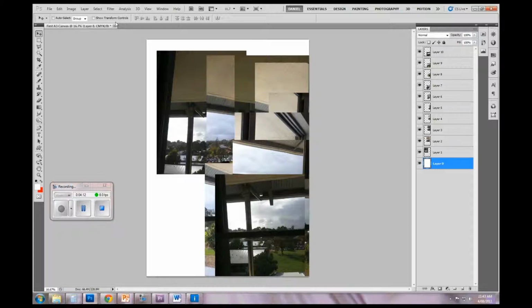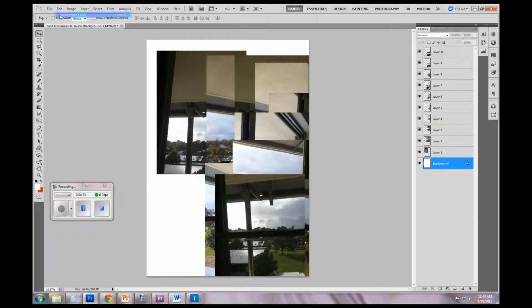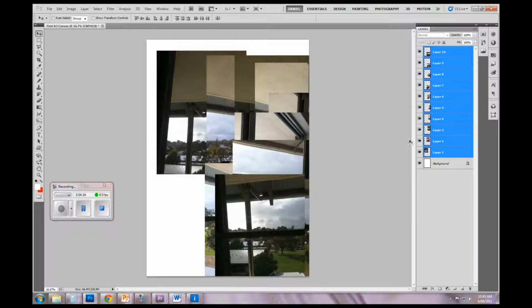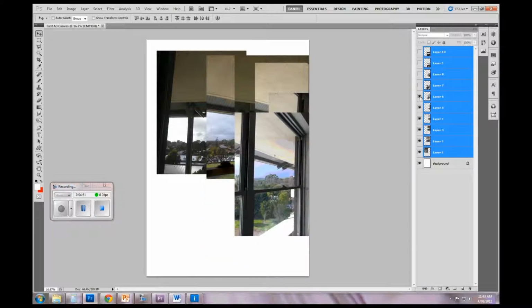If you move something or you perform a command that you do not want anymore, there's two ways of going backwards. As in other programs like Microsoft Word, you can press Control Z. The annoying thing with Control Z, I'll perform this with turning all the layers off at once. So first thing I'm going to do is highlight layer 1 up to layer 10. What I did is I clicked the first one, held Shift, clicked the top one, and released. Now I am going to turn them all off at once by pressing on the little eye, which indicates layer visibility. Oh, actually, it didn't work, so it doesn't matter. I'll just go through and do it all at once.